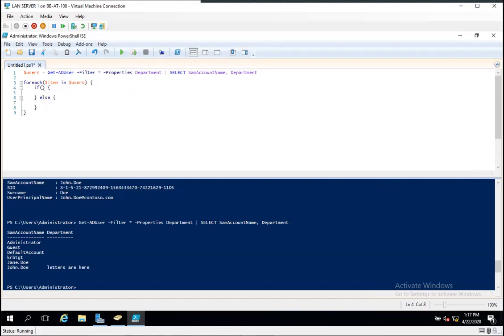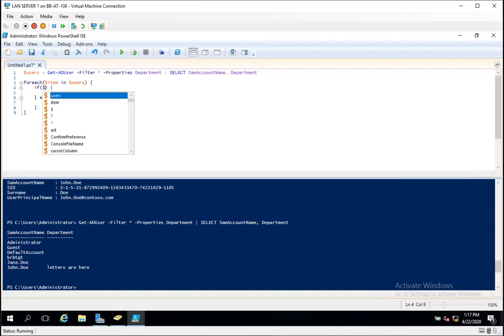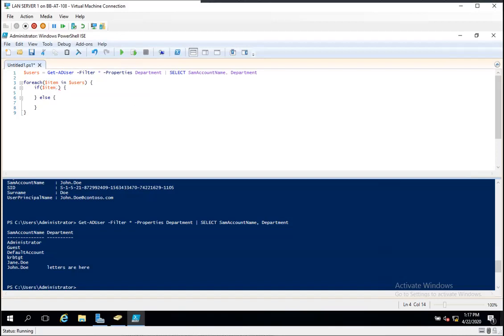So if, what am I looking for? Looking for if the department is set. So if there's something there. My best thing to probably check, I'm actually going to look to see if nothing is there. So I have to use item dot, and I can either use SAM account name or department.